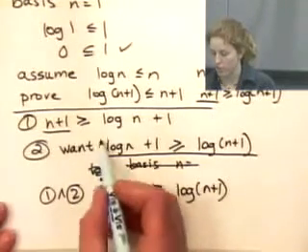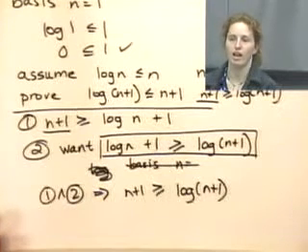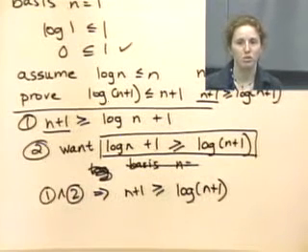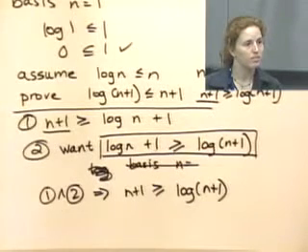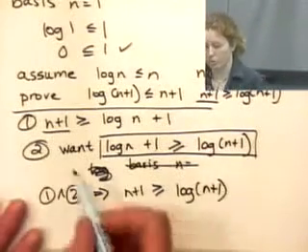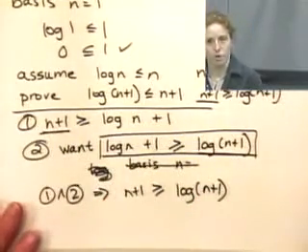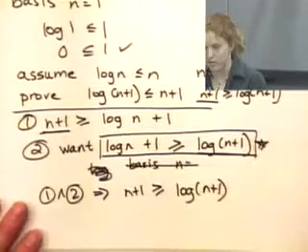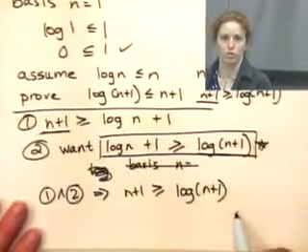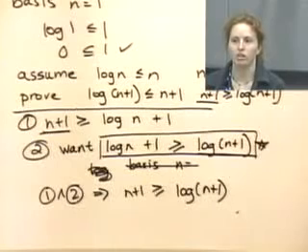That's why I wanted this thing in the first place. What I was trying to prove was that I didn't care whether n plus 1 was bigger than log of n plus 1. I didn't care about that. I just got it from the assumed statement. What I cared about was this first thing being bigger than the last thing. So all you have to do is go over and do a side proof of this thing, and then you're done with your proof. So what you're doing in an induction proof is consecutively reducing your problem into something easier to solve.